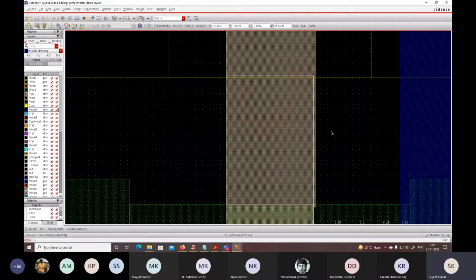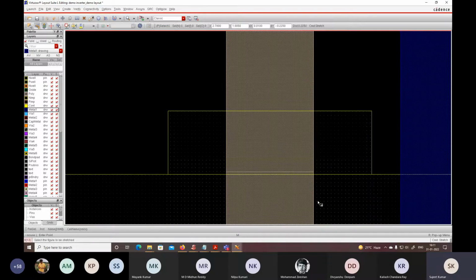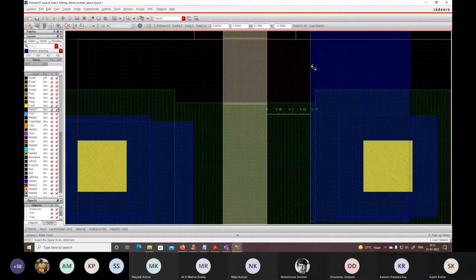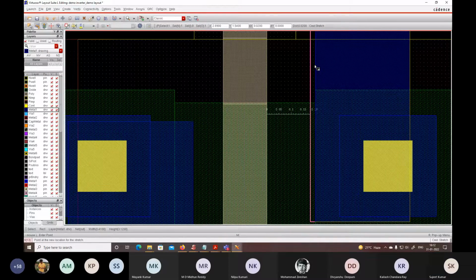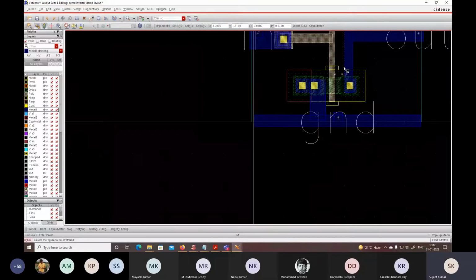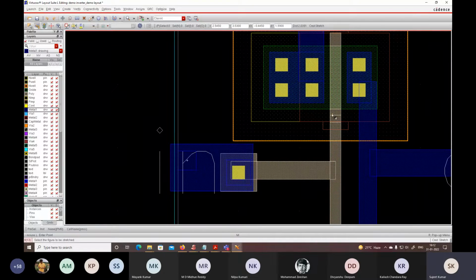So we have to align these two layers first. So this is a realign. We can snap by pressing S on the keyboard. Also we have to realign these two, so we have to press S, up to this maximum. Now these two are realigned.